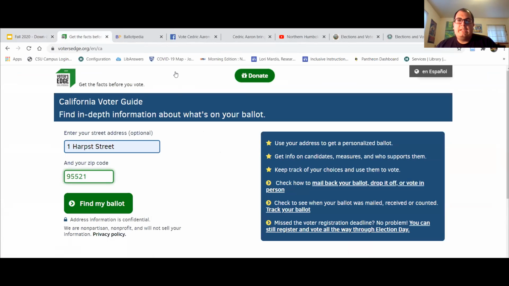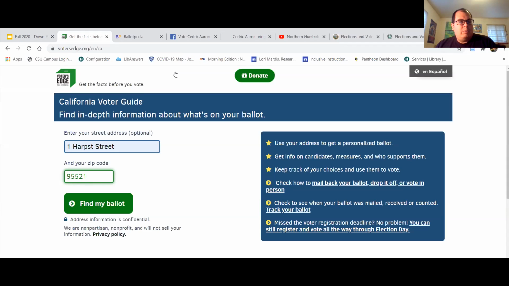This is a website for voters in California. And why I begin with this resource is because, like I said, you may already know you're voting for different races, but maybe you aren't sure what you're voting on. Maybe you're new to the community. Maybe you haven't voted before. Maybe it's your very first time voting, and you may not know what you're going to vote on after you cast your vote for president. One resource that can be helpful with that is this Voter's Edge site.